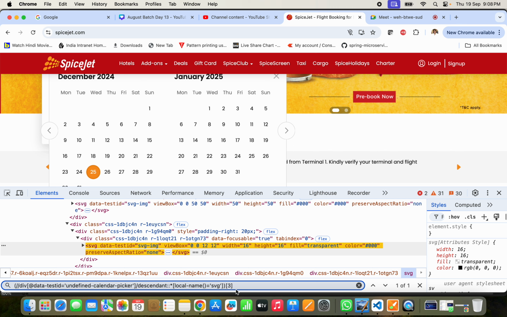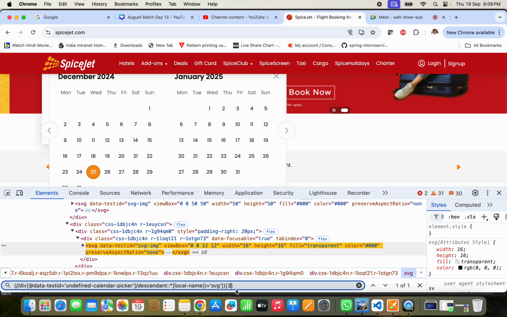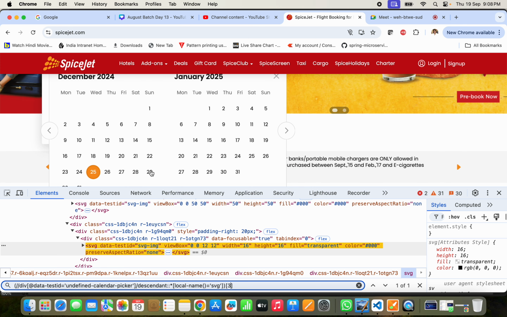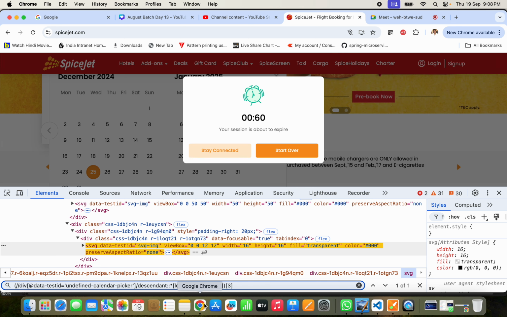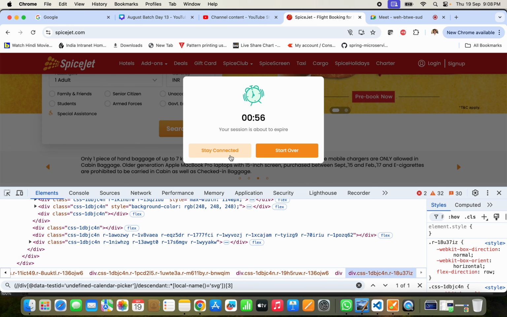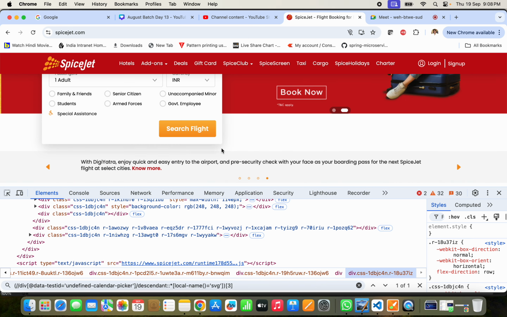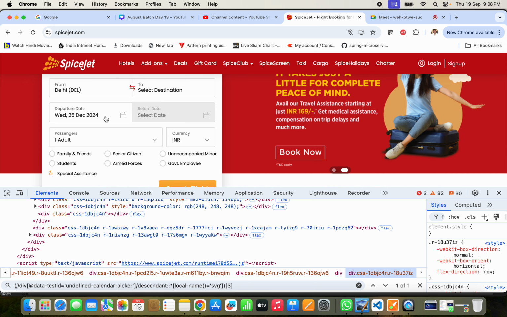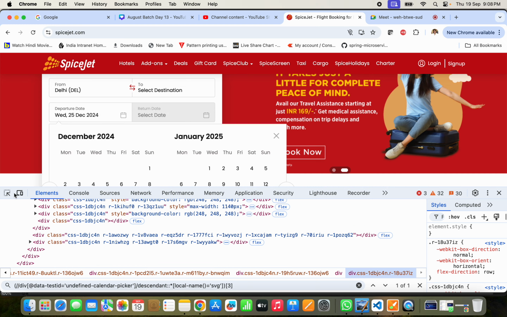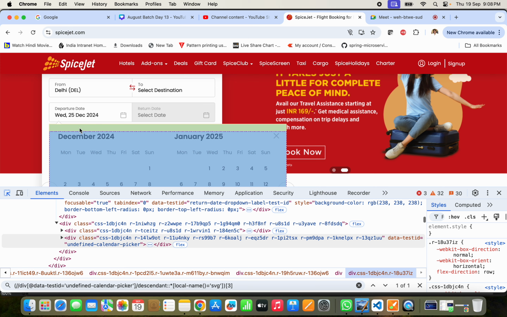Now see, year wise is obviously necessary. So in that case, instead of finding this December text directly, you have one identifier. Just see, stay connected. Suppose this is December, right? So you have one identifier here.